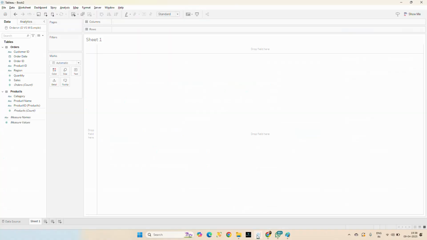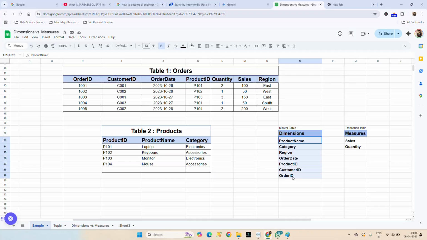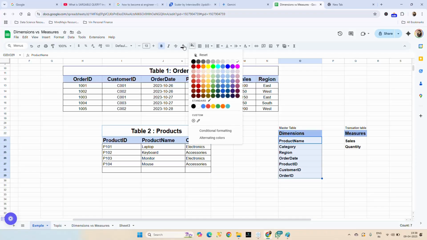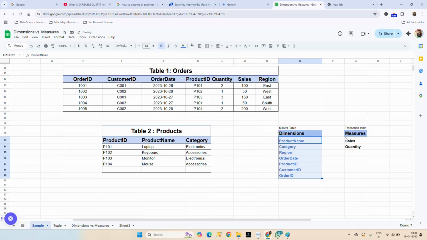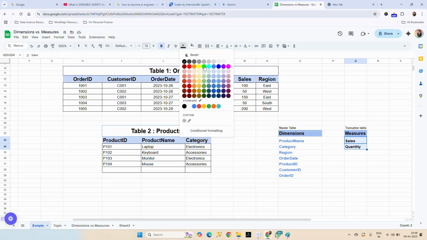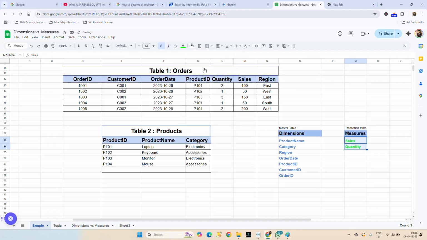The fields in blue color are the dimensions. The fields in green color are the measures.